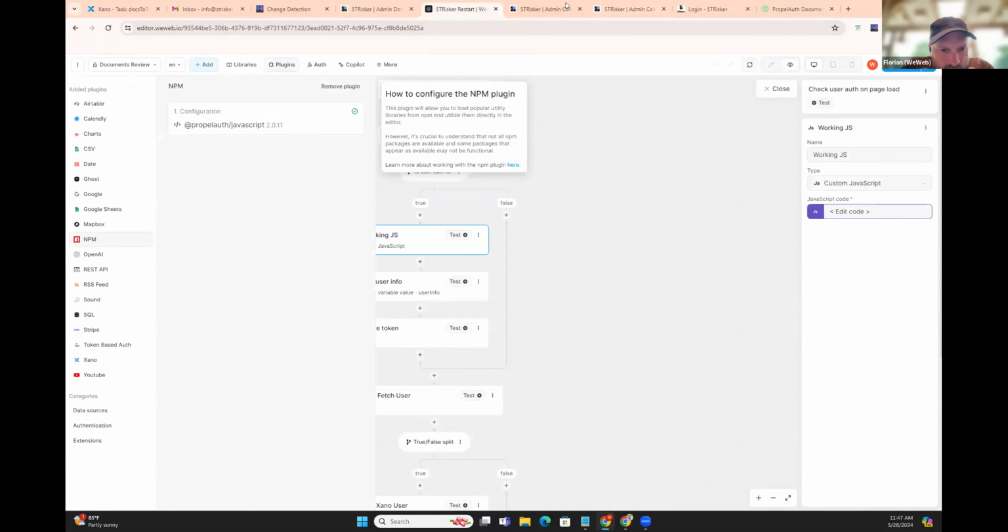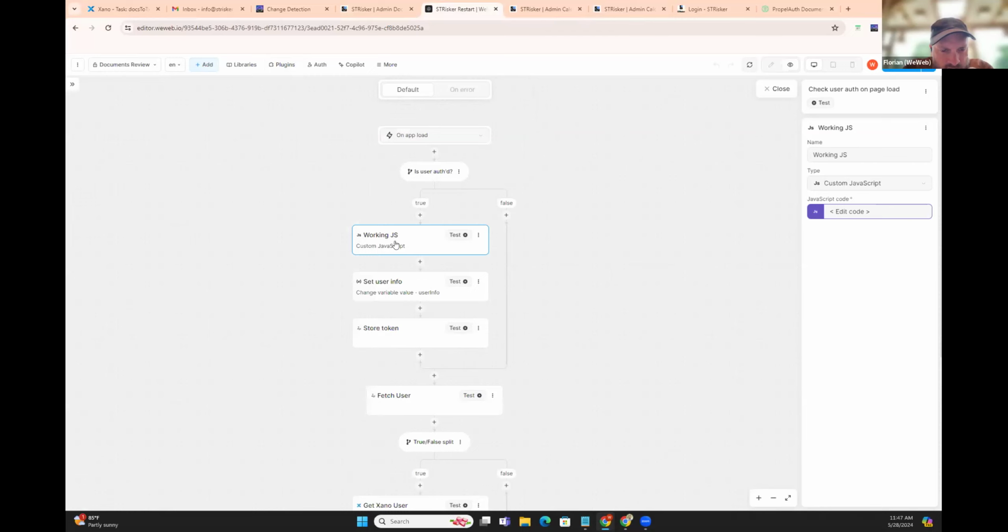Yeah, I need to see this workflow. So in here, what you're doing is the JavaScript to get the token. Then you store the token, the user. So in any case, if you don't have any redirection and you stay on the page, all your requests won't work because you don't have a valid token anymore. Gotcha. So I guess I may need to explore the refresh token thing.